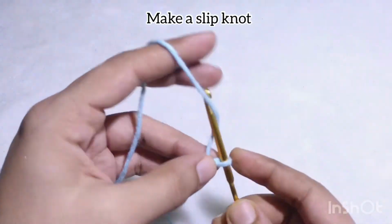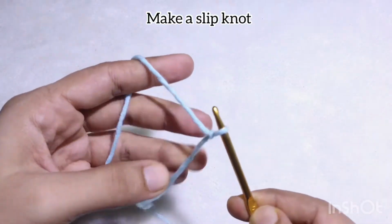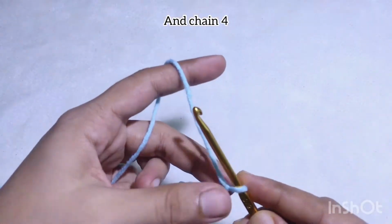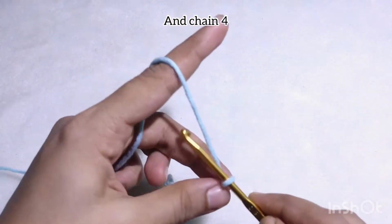Firstly, you have to grab your hook and your yarn to work with and make a slip knot and chain 4. This chain is counting as your first double crochet.